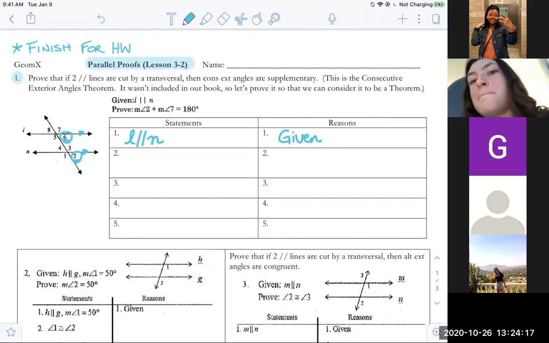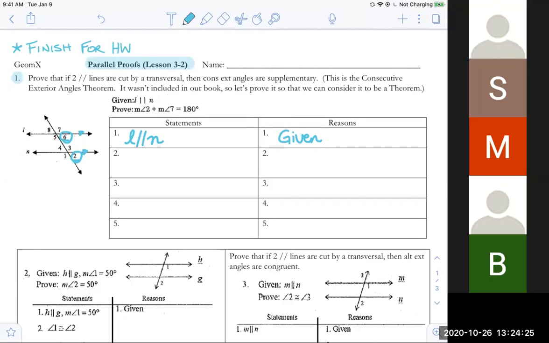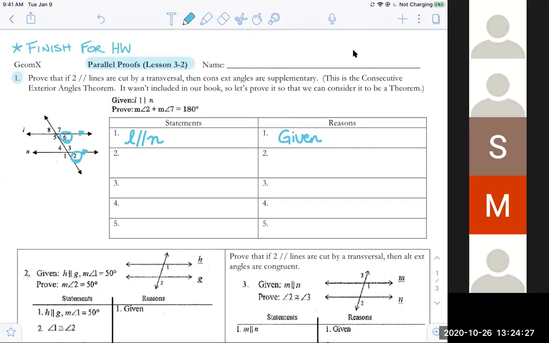What kind of angles are those? Somebody help her. Aren't they like consecutive or something? Yes, the C, but it's not consecutive. Corresponding angles. Those are corresponding, so they're congruent because the lines are parallel. So for example, we know that 2 and 6 are congruent. The reason I picked 2 and 6 is because I want to be able to swap out 2 and 6, and I noticed that 2 is in our equation here.